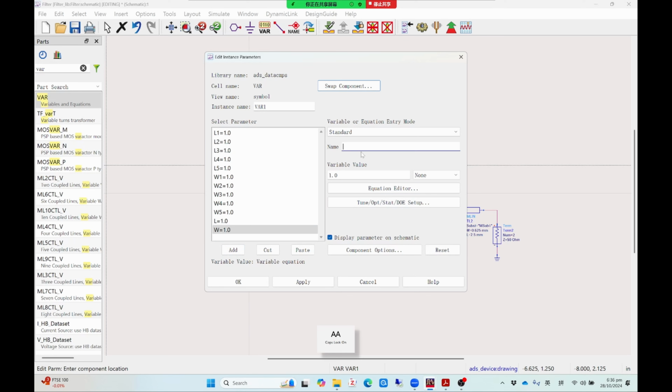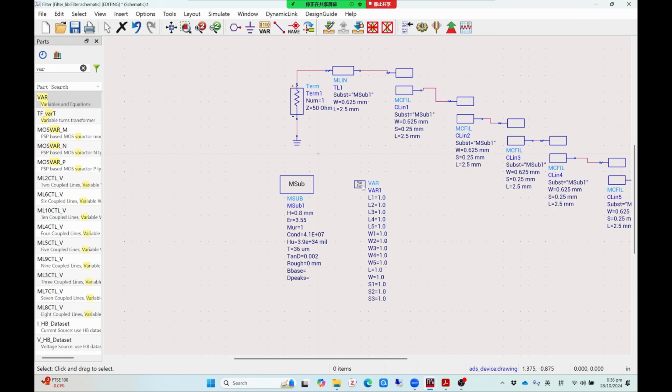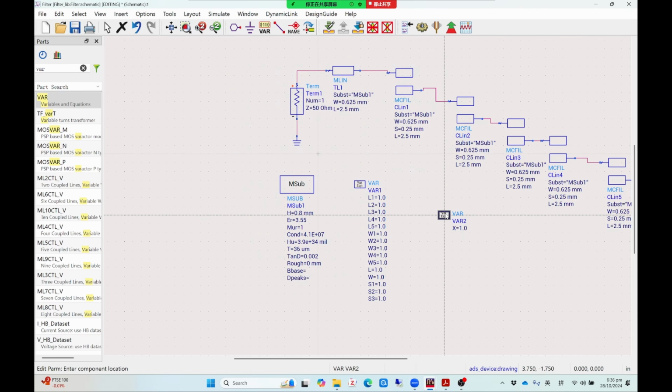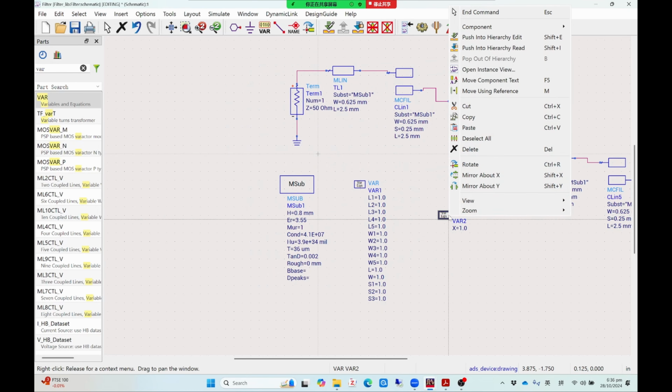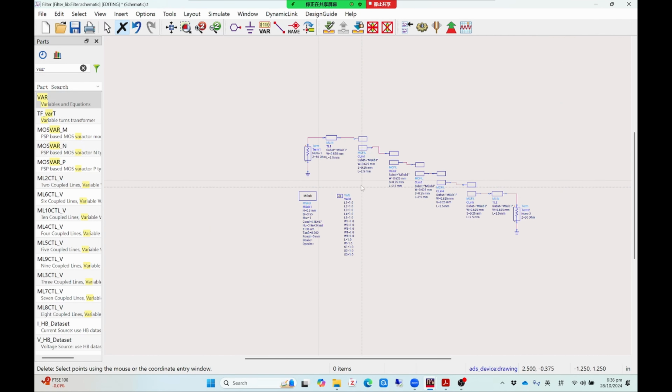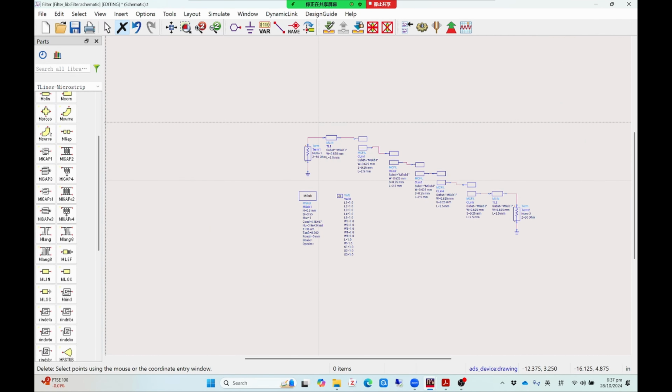We also need to define variables called S1, S2, and S3. Yes, to set variables, you need to find a component called var. You can search var and place one here. Double click it, and you can edit the variables.